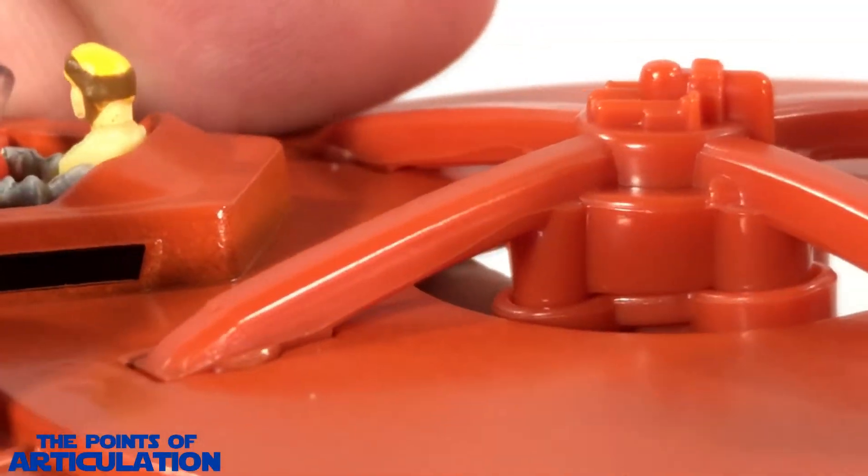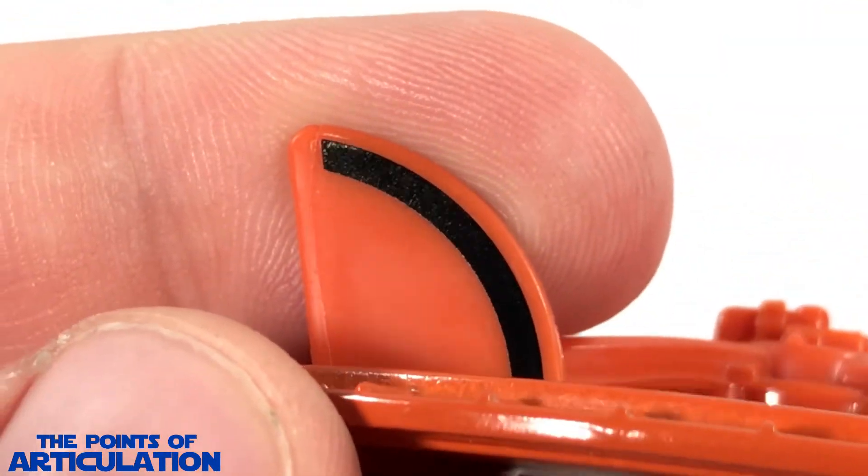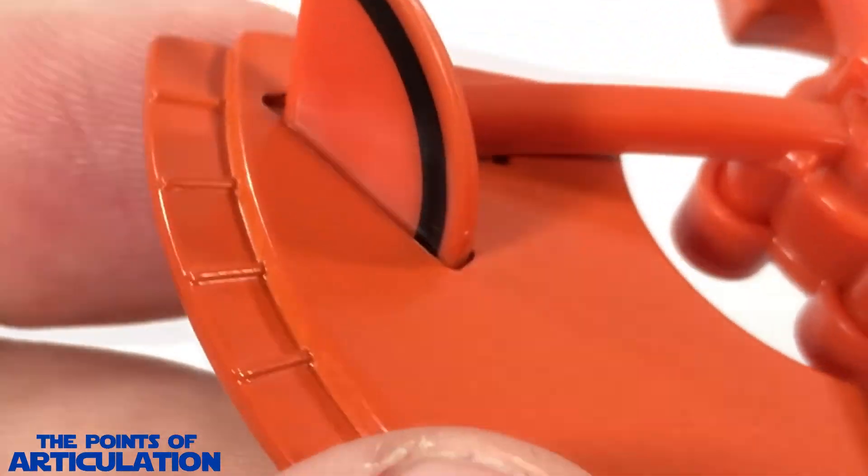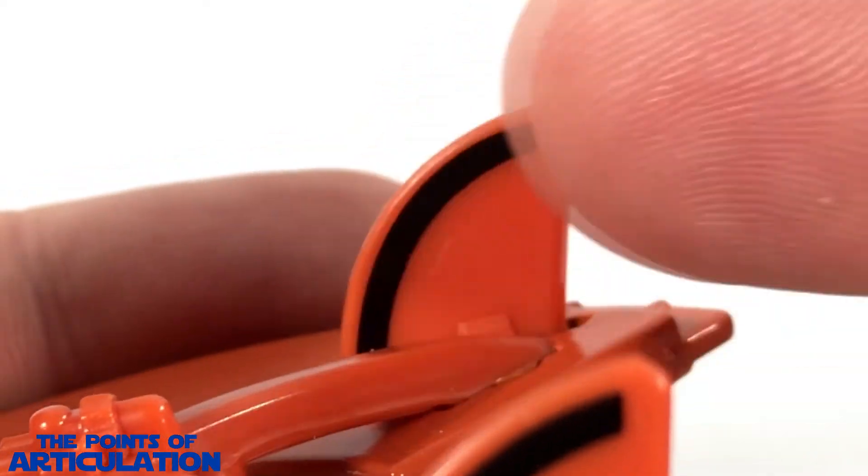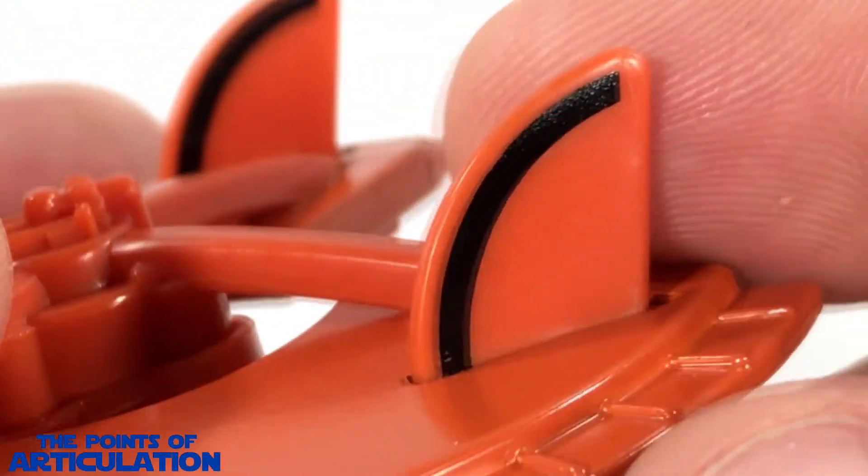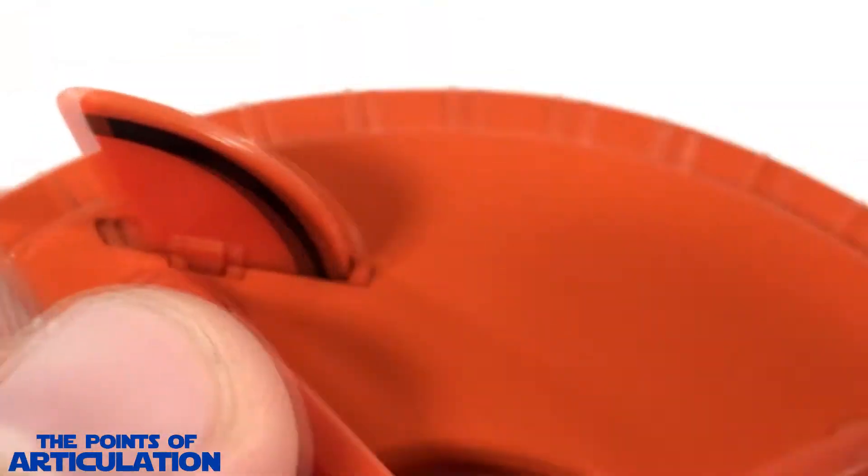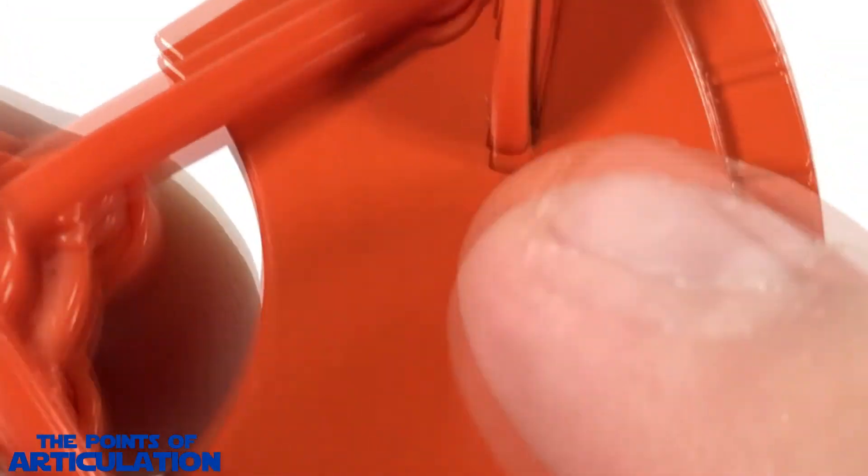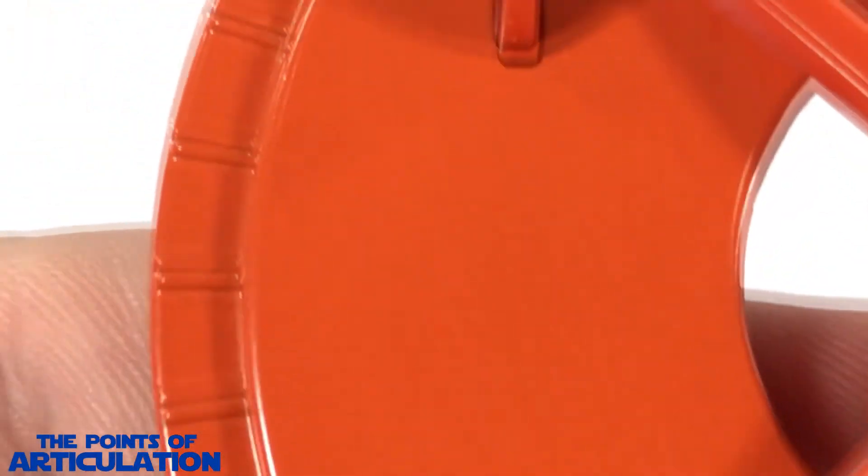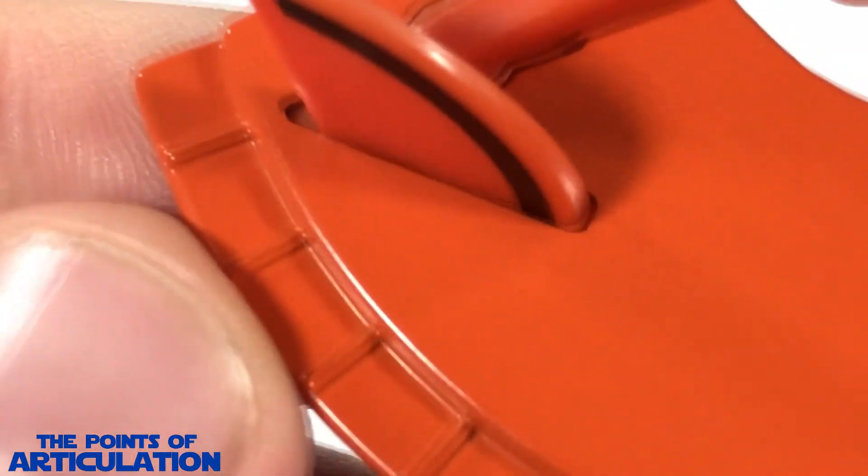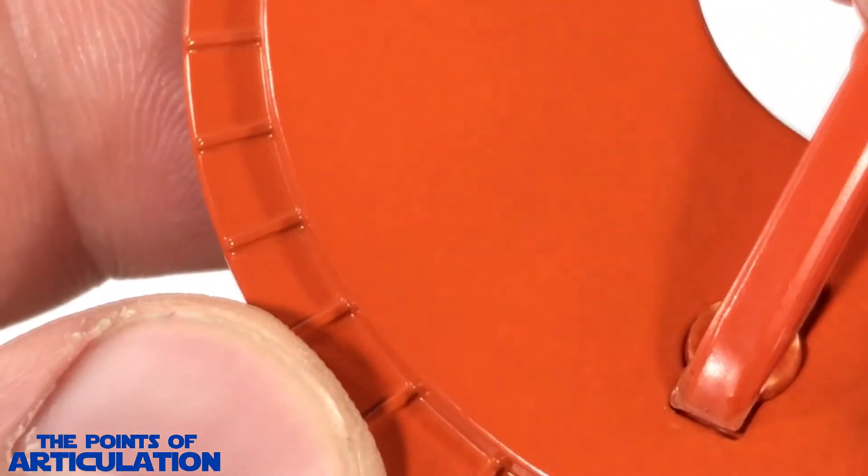Now for the ship itself, we do have fins which, you know, they're just fins. There's nothing really special about them. And they're good. They're on both sides, paint is pretty sick. And here's the other side, pretty dope. The rest of the ship is basically flat as you can see. There's nothing really to talk about until we get to the edge here, which looks pretty good. We do have some mold in here, little lines. Nice.